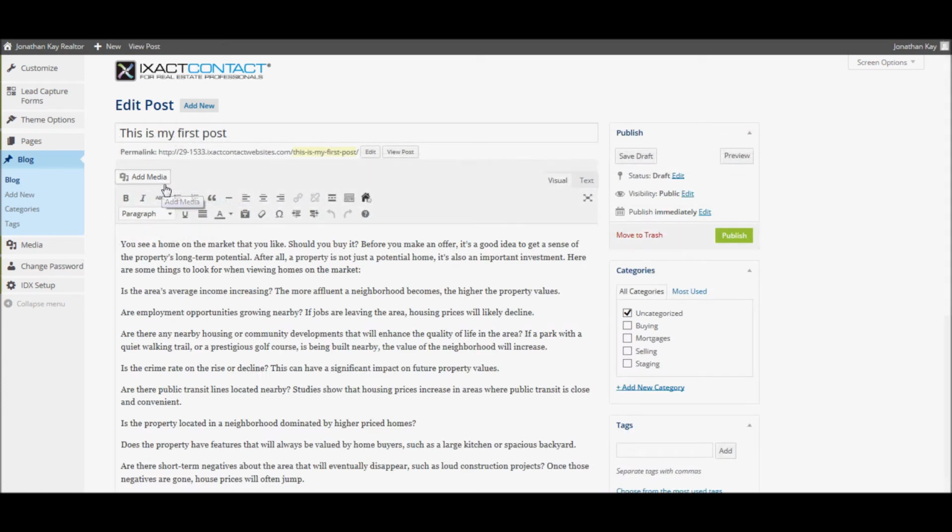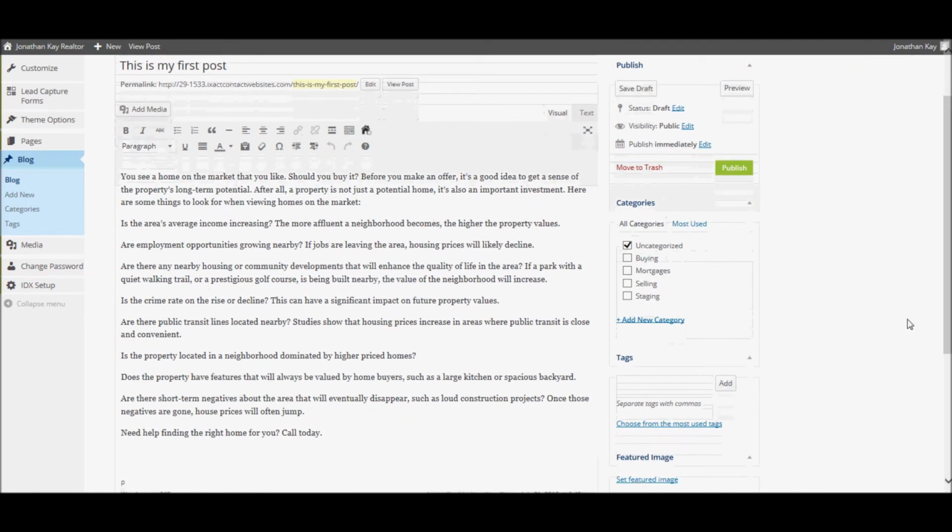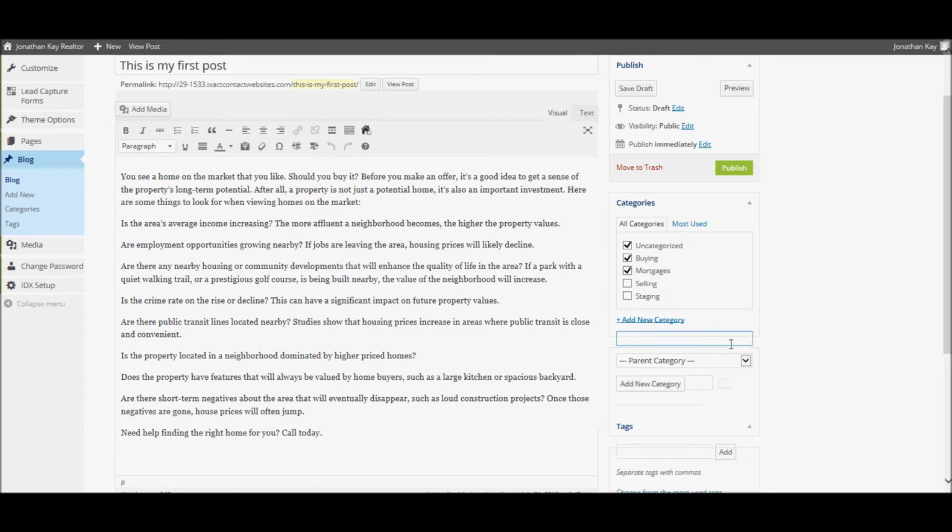It is good practice to categorize your blog post in order to provide visitors to your website with a way to search for posts that are relevant to them. To assign a category to your post, simply check the box in the categories list. To add a new category, click the Add New Category link below the list of categories, enter the new category, and click the Add New Category button. Any newly added category is automatically added to the current post.